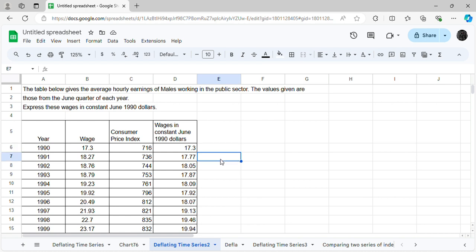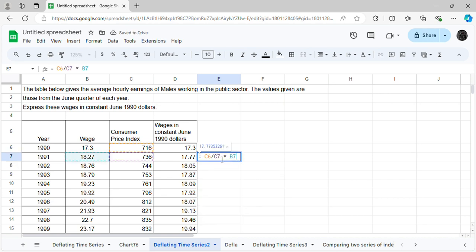And for the rest of the cells, it will be equal to the 1990 consumer price index divided by the 1991 consumer price index multiplied by the wages for 1991.